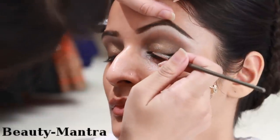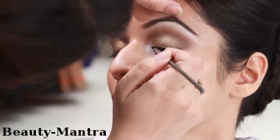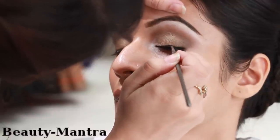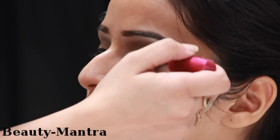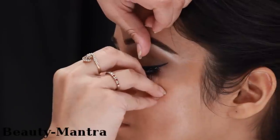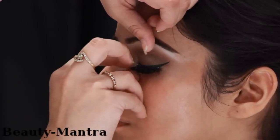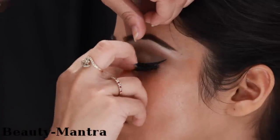I'm going to take my YSL gel eyeliner in Noir. Next, I'm going to apply eyelashes. Lashes are from Red Cherry in number 523, and these are 100% human hair. This will not make your eyes feel heavy.